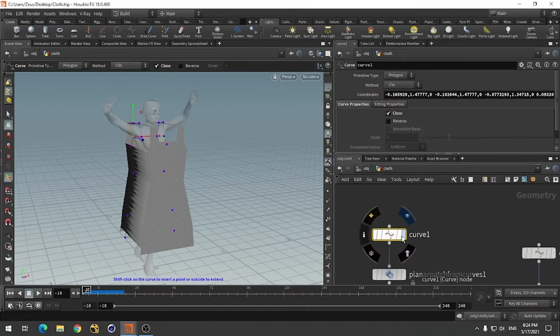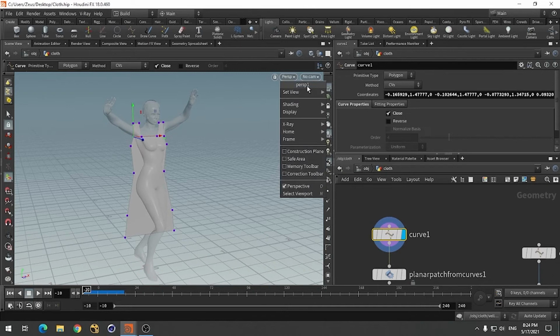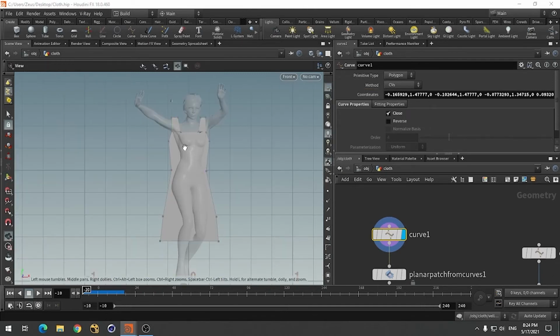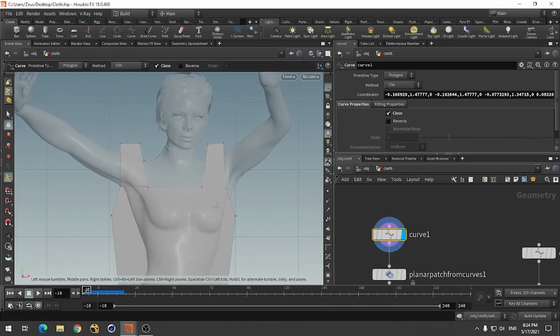Okay, and you can always adjust this, so you have every control. Like if I want this a little bit higher, and we don't want that much gap, like the cloth is slipping, we can always go there and adjust these parameters.